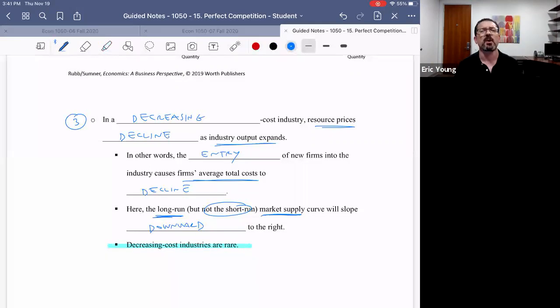So this was just a really quick technical jump into the long run supply curve in a competitive industry. We have one of three potential outcomes: constant cost industry, increasing cost industry, decreasing cost industry. That is why if you ever do further technical analysis, you might see long run supply curves that are horizontal or upward or downward.